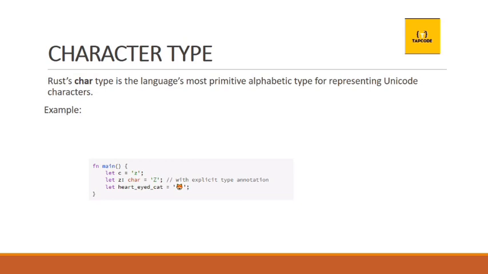Down to character type. Character type is a data type used to represent Unicode, like what we know as emoji. If you're familiar with social media, what we know as emoji on our keyboard are the Unicodes. That's what this character type is used for. And let's add, I cat equals, from the example I gave, the cat with the love emoji in both eyes. So that was just what character type is mainly all about.